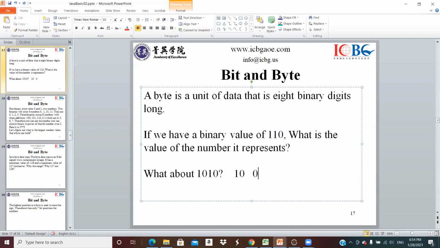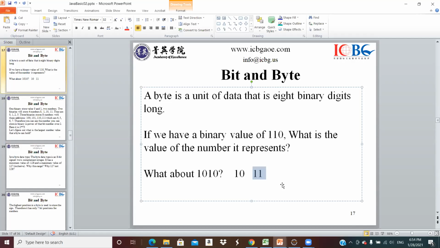So if I have 0, I know it is 0. If I have 1, I know it is 1. But now if I have 2, how can I do it? It should be 1, 0. That is 2, right? Then 3, what is it? It will be 11, because this counts 1 and this counts 2.